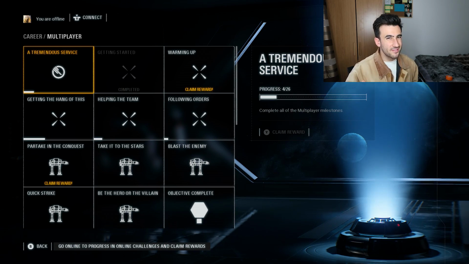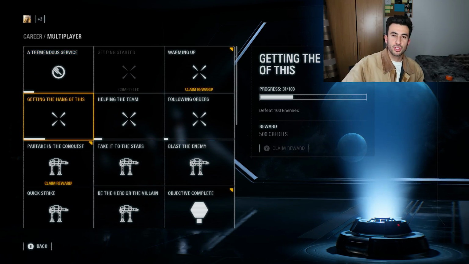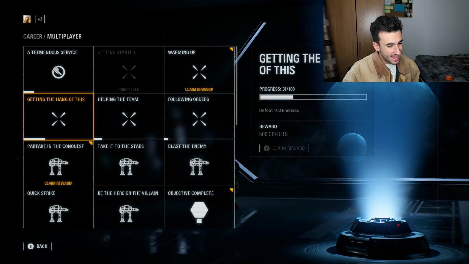So today our challenge is to try and unlock as many heroes as possible. Basically get as many credits as possible. A good way to get yourself some credits is to complete the milestones and the challenges that the game sets out for you. Now obviously we're going to be playing online. I'm going to save the campaign until the full thing comes out so I can blitz those episodes out for you guys. When you go into the multiplayer challenges, there are certain things that you can get as a reward.